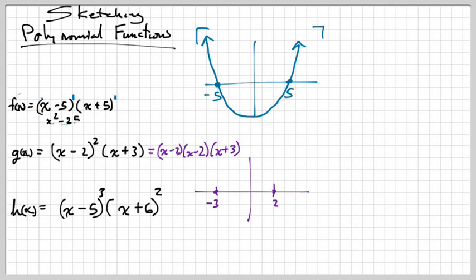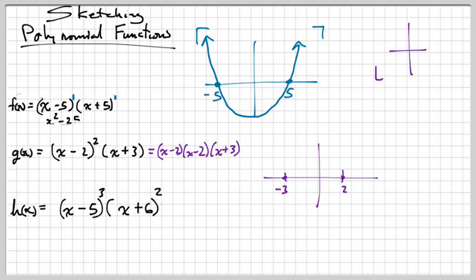If you have a degree of 3, that means you have opposite end behaviors. And so we're going to have to go down then up, or up then down. And we've got to know where our end behavior is, because that's how we sketch. And so the leading coefficient is positive. So what does that mean? Are we going to go down then up, or are we going to go up then down for our end behavior? Down then up. That's right. We would go down then up.